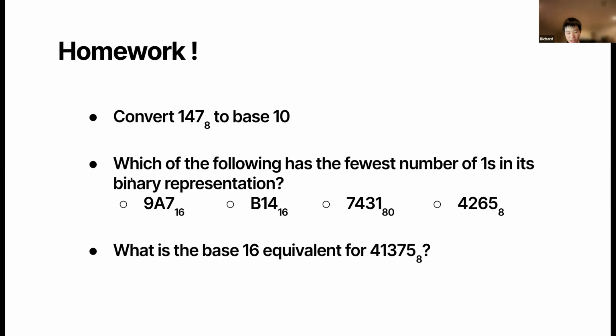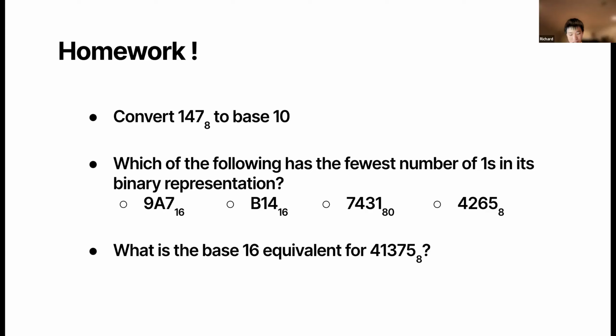Okay, so question 1 asks, convert 147 in base 8 to base 10. So what did you guys get for the answer for this one? Yes, Lingxi, I see you're raising your hand. I got 103. Do you want to explain how you got that answer? Okay. So the 7 is just literally 7, and the 4 over there is 4 times 8, which is 32, and the 1 at last is 64, and if you add all of these up, you'll get 103.